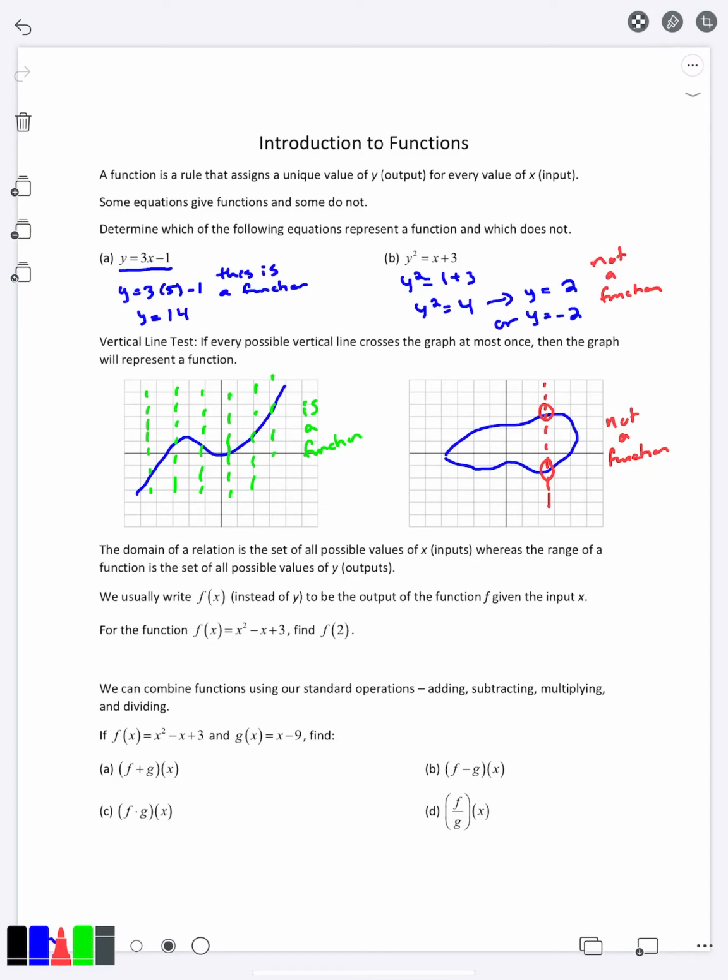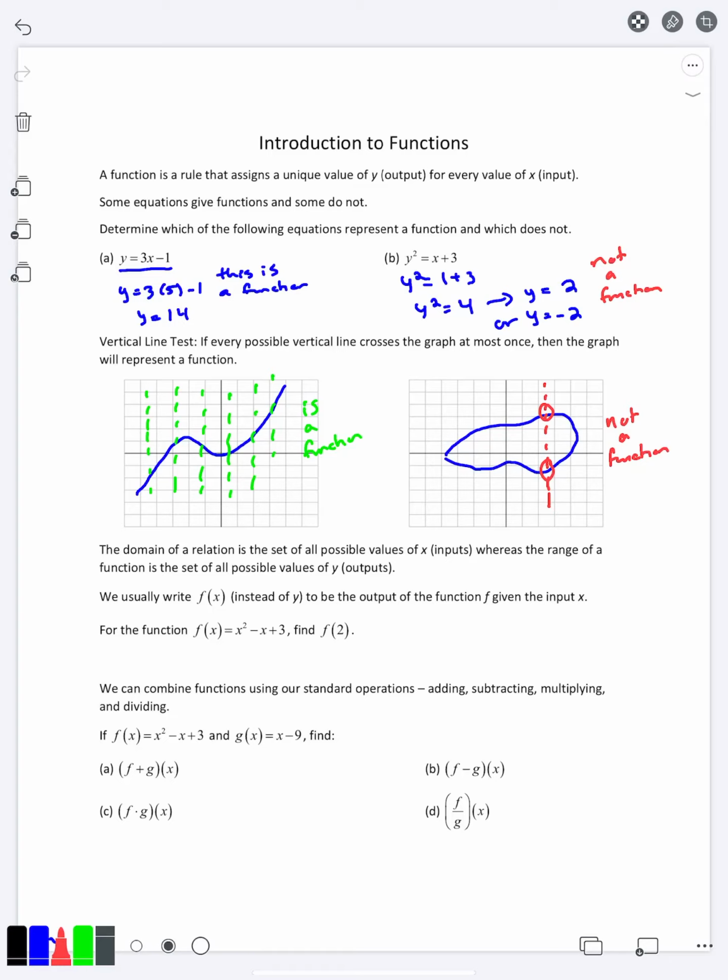Okay. Now once we have an idea of what a function is, there is some terminology that we're going to need as part of that. The first of which is an incredibly important one, called the domain of a function. What the domain of a function is, is all the possible inputs you can have on your function. So for some functions, only certain inputs are allowed and certain inputs will not work. And if we look at all the ones that do work, that's called the domain.